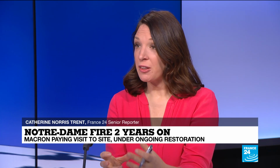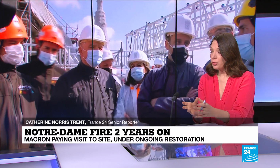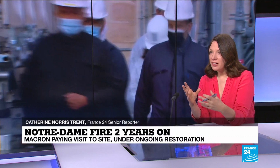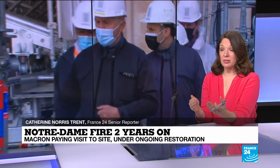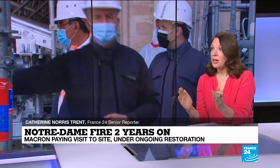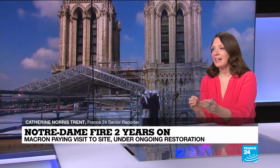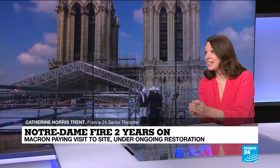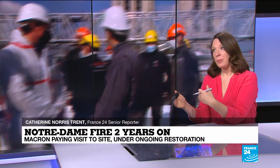It's so striking when you go in there just how much time they've spent, in the last 2 years, removing the scaffolding that was in place when the Notre Dame fire took place. There was obviously restoration work going on the roof. And that fire burned and mangled much of that scaffolding and kind of molded it to the ancient stone structure. So in the past 2 years, a lot of the time they've just been trying to shore up the building and to remove that scaffolding without bringing it down, basically. And that has been a highly delicate operation, which took a great deal of time. So that scaffolding is now off. Any scaffolding you see now is being put in place for repairs and restoration.